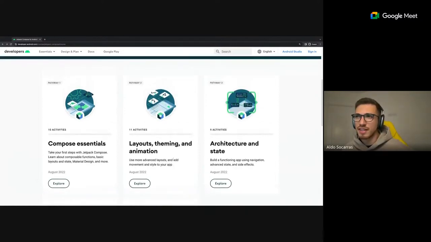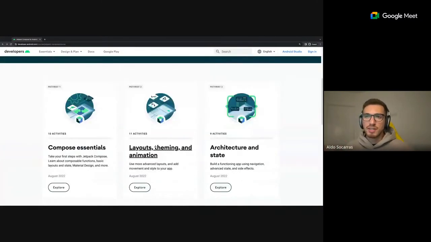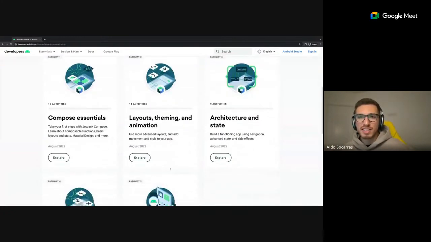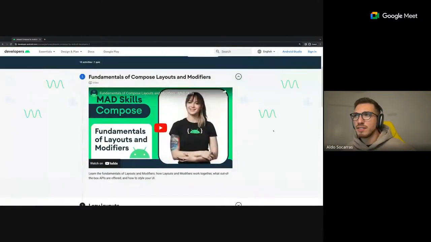I also think that it might be because this is made for Android developers, this particular course. So maybe they're not expecting you to not be familiar with a lot of the basic fundamental stuff. Let's take a look at this real quick. So layouts and modifiers.